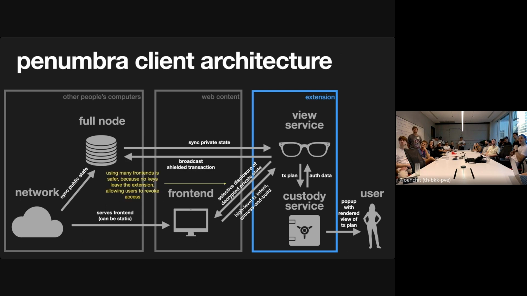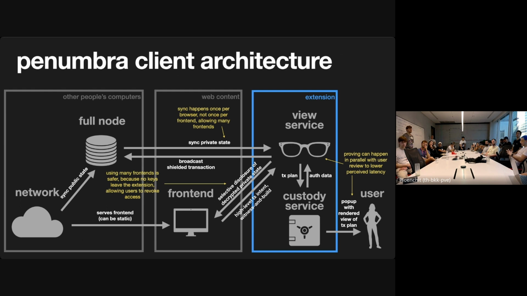So there's a few notes here. One is that this already means that we don't have to take any keys out of the extension. And the sync is shared. The effort of doing synchronization is amortized over all the front ends that a user might want to use. This part is not super related, but basically this is the TE-less architecture of, let's put everything on the client, and then here's how we're going to do it.